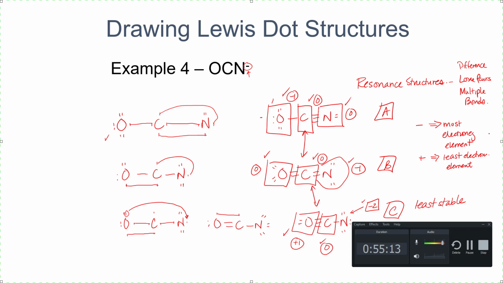Okay. So that means we need to know what the electronegativities are, because the difference between A and B here is that in A, it's the oxygen with the -1 charge, and in B, it's the nitrogen with the -1 charge. Now, let me draw out a real quick periodic table. C, N, O, F. Everything moves towards F electronegativity-wise. Which is more electronegative, oxygen or nitrogen?